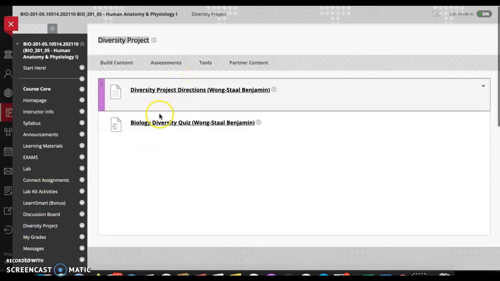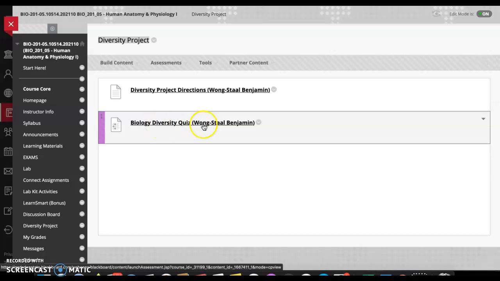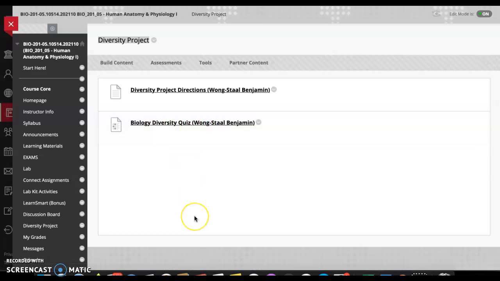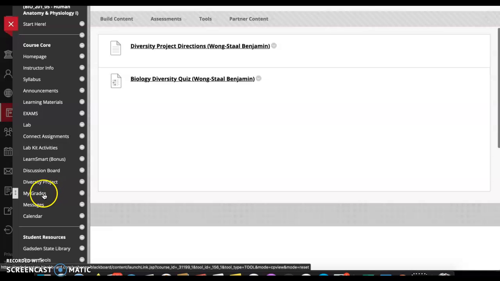after you've read the directions, there's a diversity quiz about those biographies that you read. Feel free to print them off or have them with you. You can use those while you're doing the quizzes. The only time you cannot use material is during exams, all right? So during a test, absolutely cannot have notes or phone or anything like that. But these quizzes and the Connect assignments, you can use notes all day on that. That's perfectly fine. All right, so that's about it.